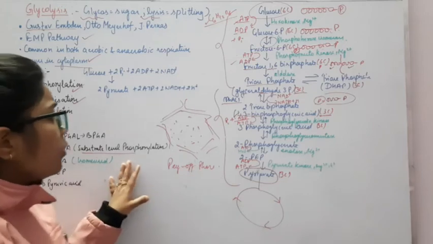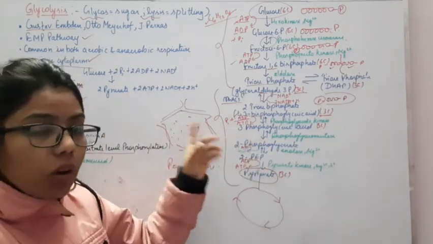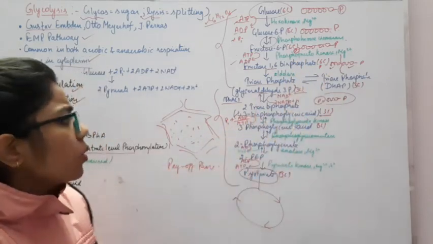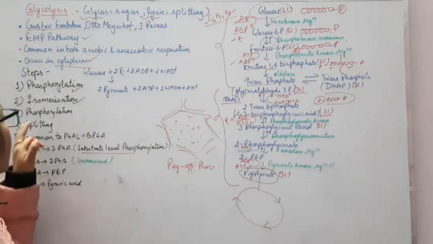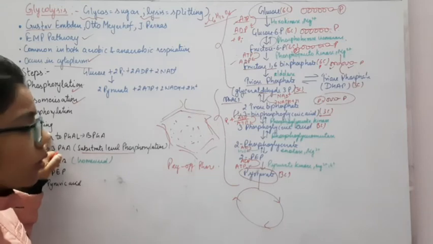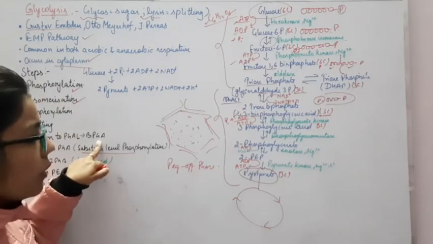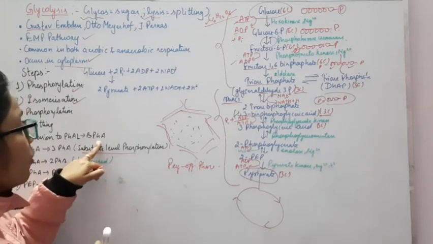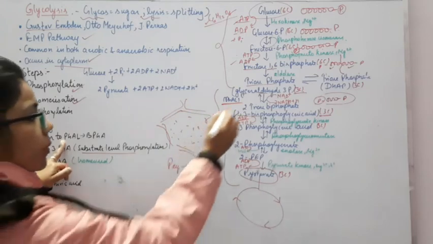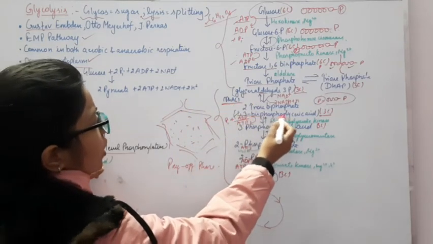What does it mean? Whatever phosphate group is present here, we have oxidized directly, and it will not undergo any electron transport system. So how many steps have we completed here? We have done the phosphorylation, then the splitting, then the conversion of phosphoglyceraldehyde to bis-phosphoglyceraldehyde. You can see this phosphoglyceraldehyde is present here and it will change into the BPGA. BPGA is what? Bis-phosphoglyceric acid.